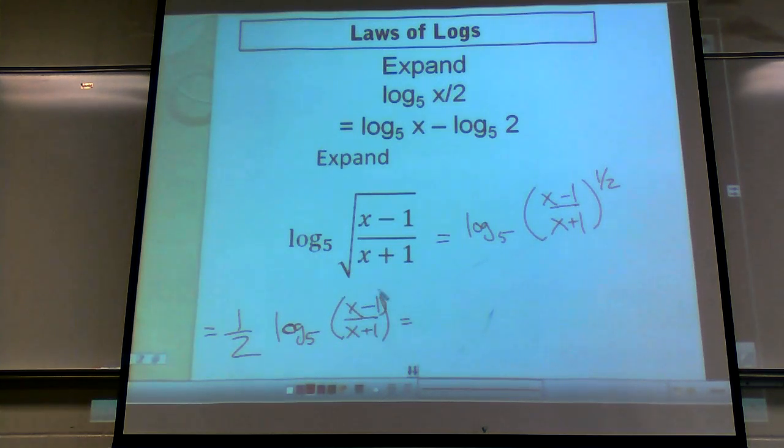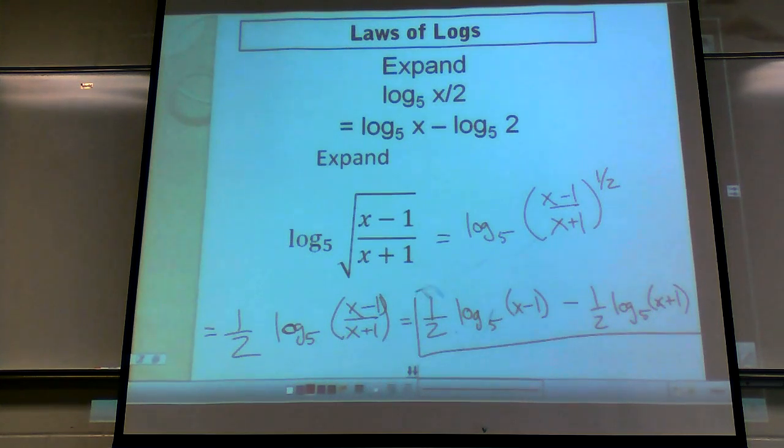And then the only other thing you have to do here is realize those two are divided, correct? With logs, we've got two things divided, just like up here, so I'm going to subtract them. But remember, the 1/2 is multiplying by everything. I'm not going to write the parentheses here, I just wanted to remind you of that. So it's going to be 1/2 log base 5 of x minus 1 minus 1/2 log base 5 of x plus 1. And you don't have to do anything else with the x minus 1, x plus 1. That's it.